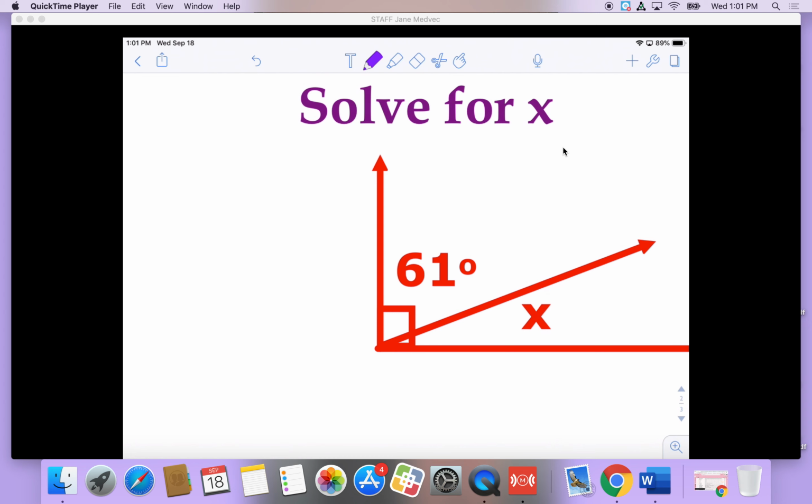What I'm going to ask you to do is take x plus 61 equals 90. The reason why I'm going to do that instead is because the definition of complementary angles says it's the sum of two angles that equal 90 degrees. This is going to help us when we have proofs. Okay? So you can go, well, don't you get the same answer? Yeah, you do. However, the problem is it doesn't suffice with the proof and the reasoning, okay? Any questions on that?